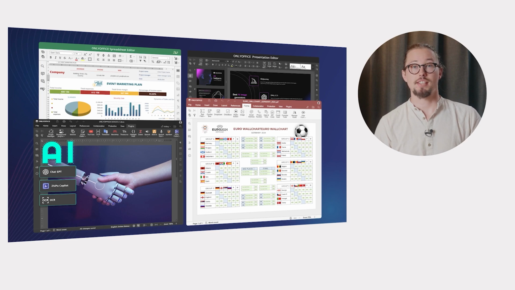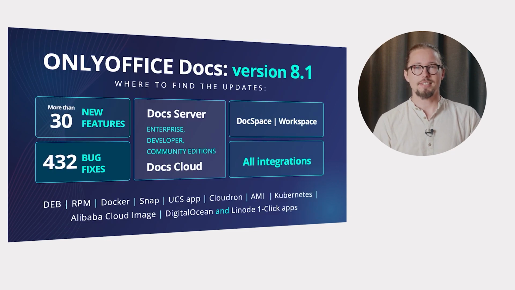OnlyOffice Docs comprises editors for text documents, sheets, slides, forms, and PDFs. The suite is available on all platforms, including web, desktop, and mobile. The latest update of OnlyOffice Docs comes with more than 30 new features and about 440 bug fixes. Version 8.1 is already available in self-hosted solutions, including integrations, OnlyOffice DocSpace, and Workspace.